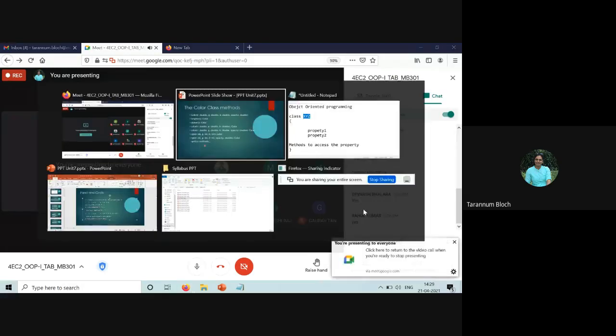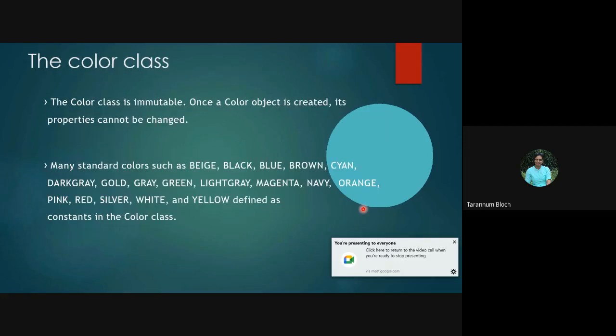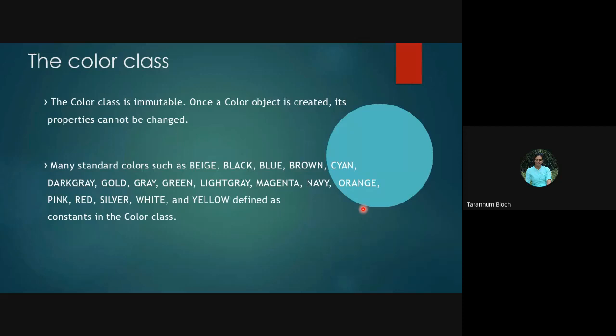Okay, then we are moving ahead. So Color is an immutable class. What do you mean by immutable class? We have learned it in String also. What is an immutable class? Is anyone recalling? You have to answer me, guys.